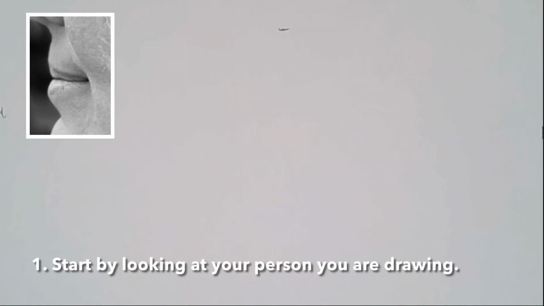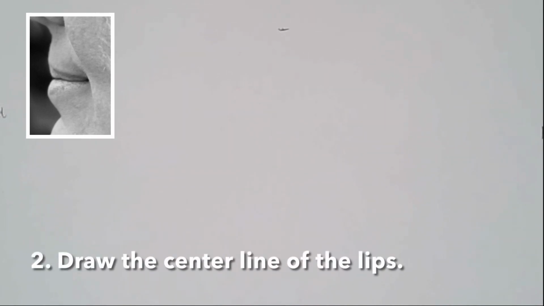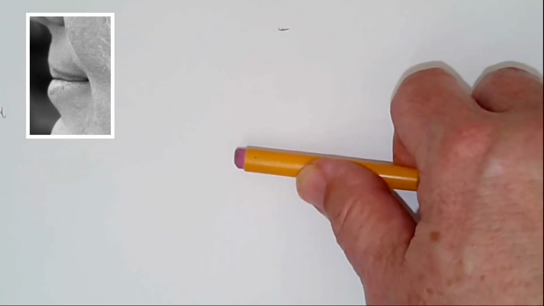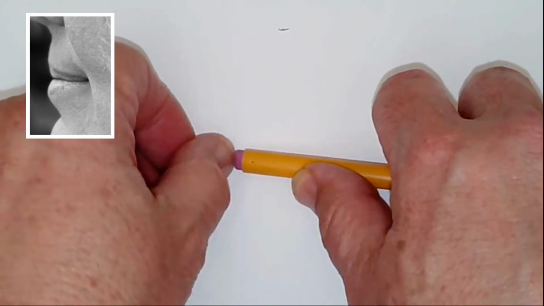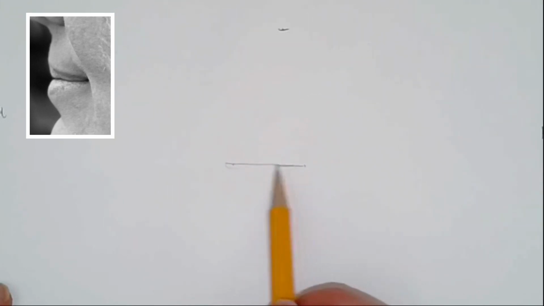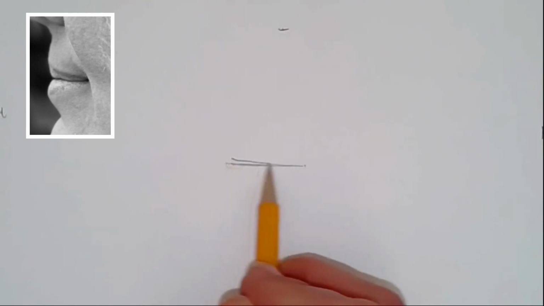So to start with the profile, we're going to start by looking at the person we're drawing. We're going to start by drawing the center line of the lips. Again, you do not need to be overly detailed creating the contour line between the lips to start, but you do need to be sure to measure and draw the angle of the center line. So I'm going to get in and measure. And it appears as though there's just a slight angle up. I might change that angle just a little bit. It's a little better.